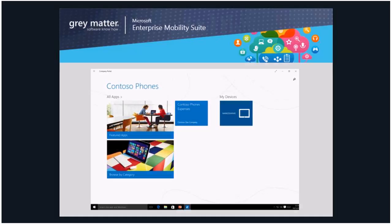Instead, you can share it and make it available through this kind of more restricted and safer store where only your employees can gain access to it. It also enables new employees to find all the right applications they need without having to search through a massive store of thousands of applications that they might normally find on a normal store. So being able to find those applications really quickly is very important.